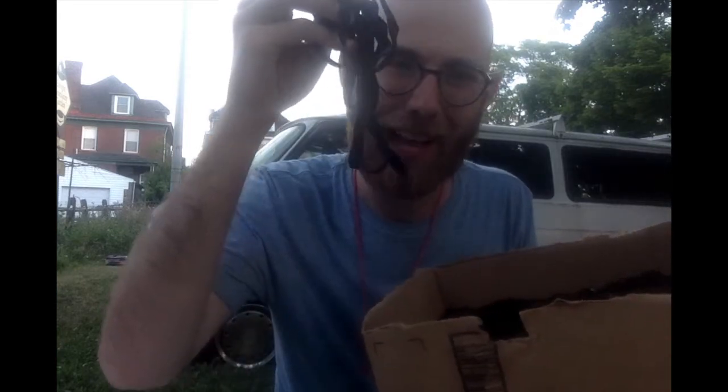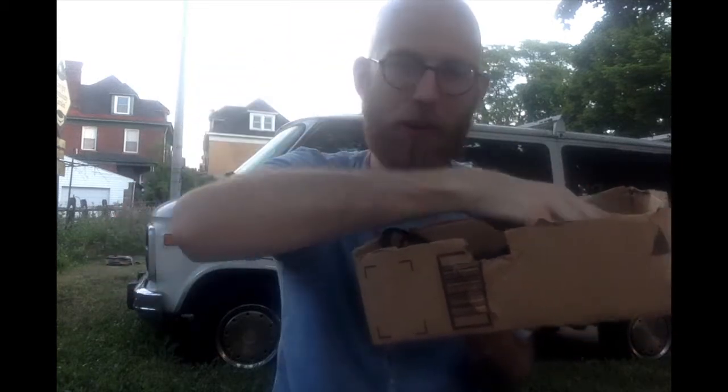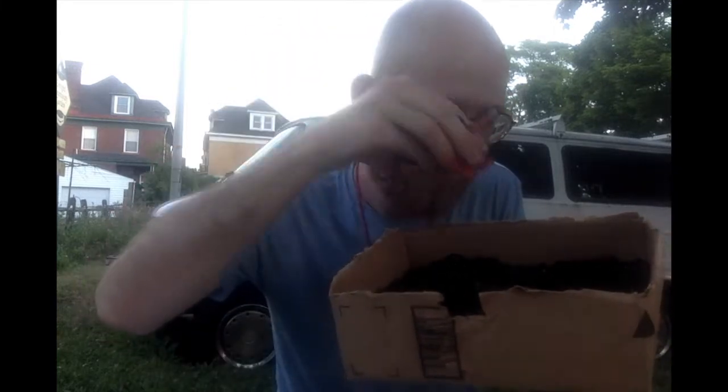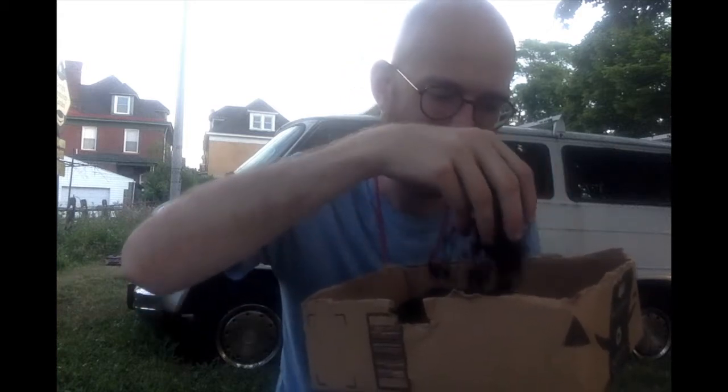dirt. Okay, so the first thing going in my box are my black shoelace worms. Put that in right like that. And we're going to put some dirt on top of it too to kind of cover it up. And next going in are our rainbow worms. So we'll put that in like that. And some dirt on top to cover them up.